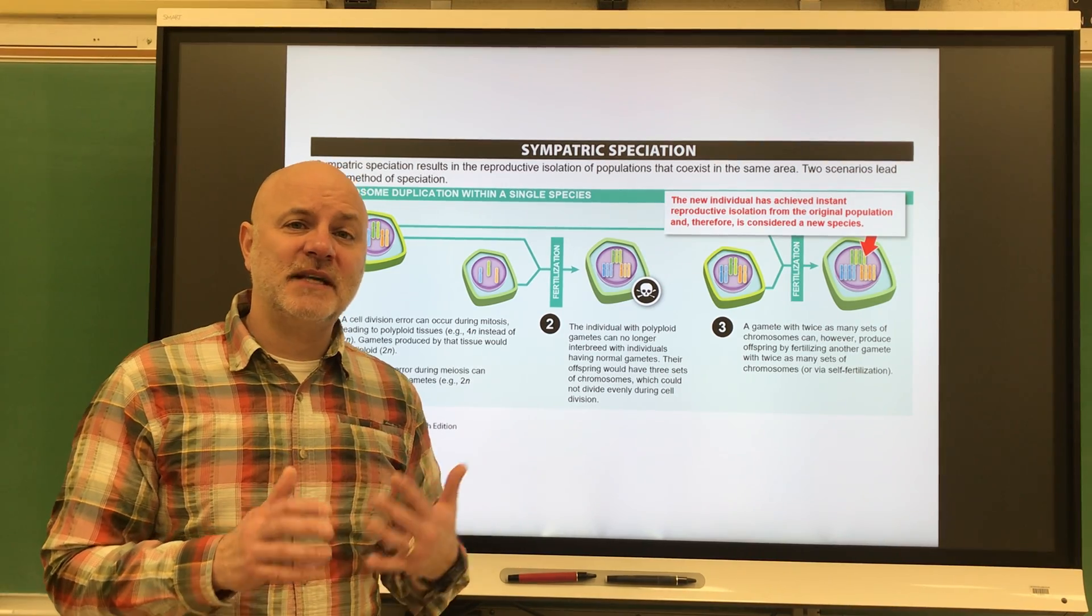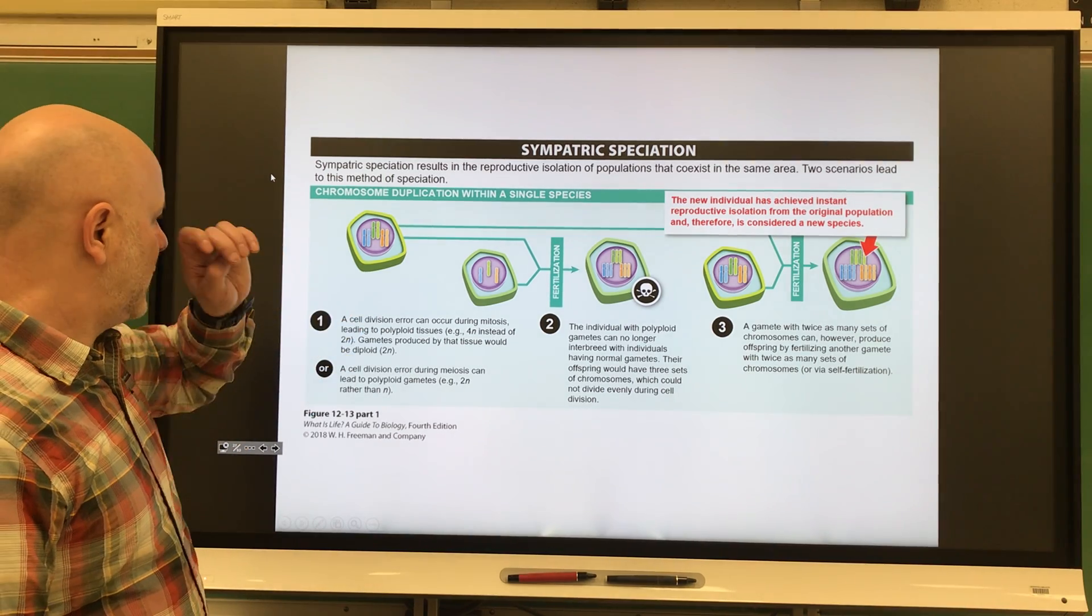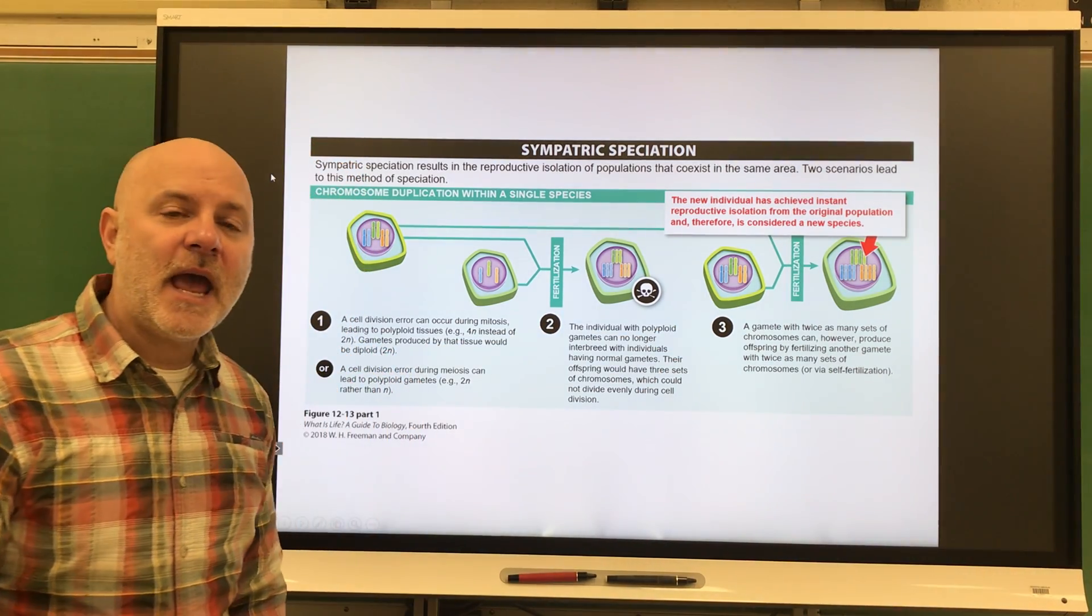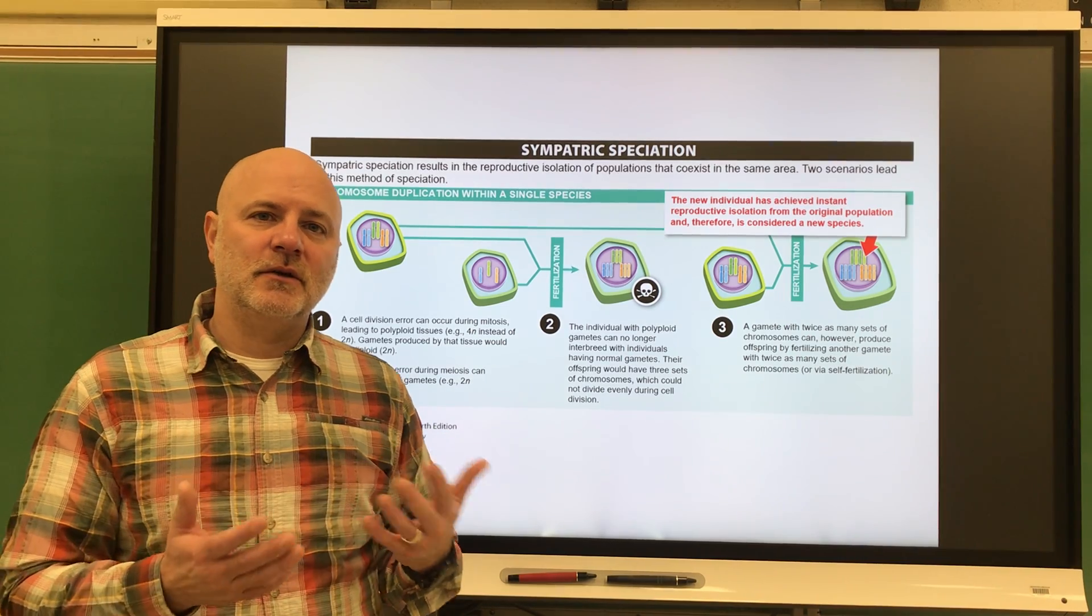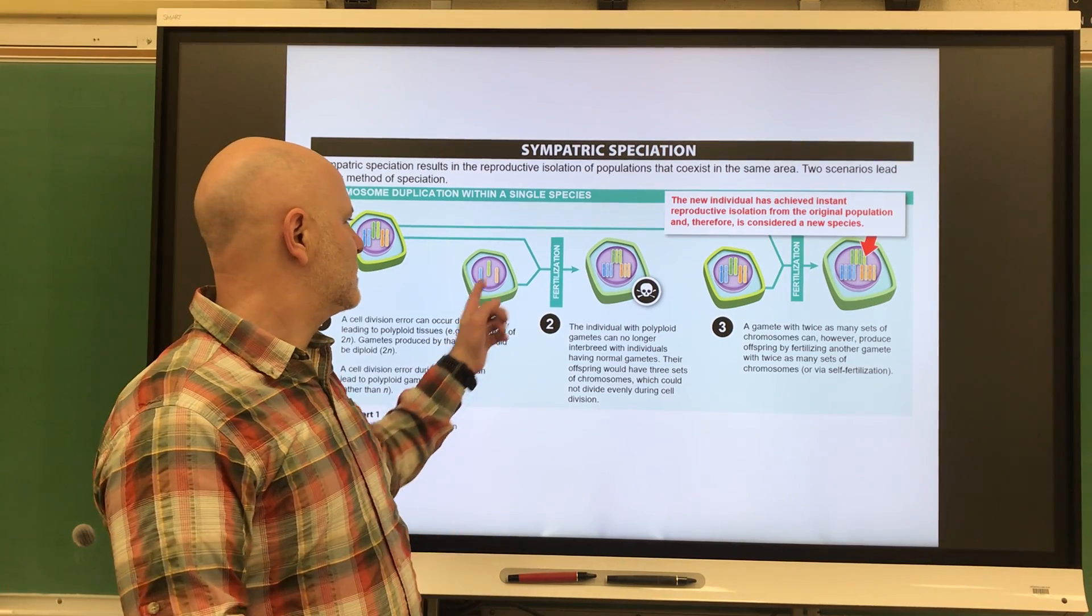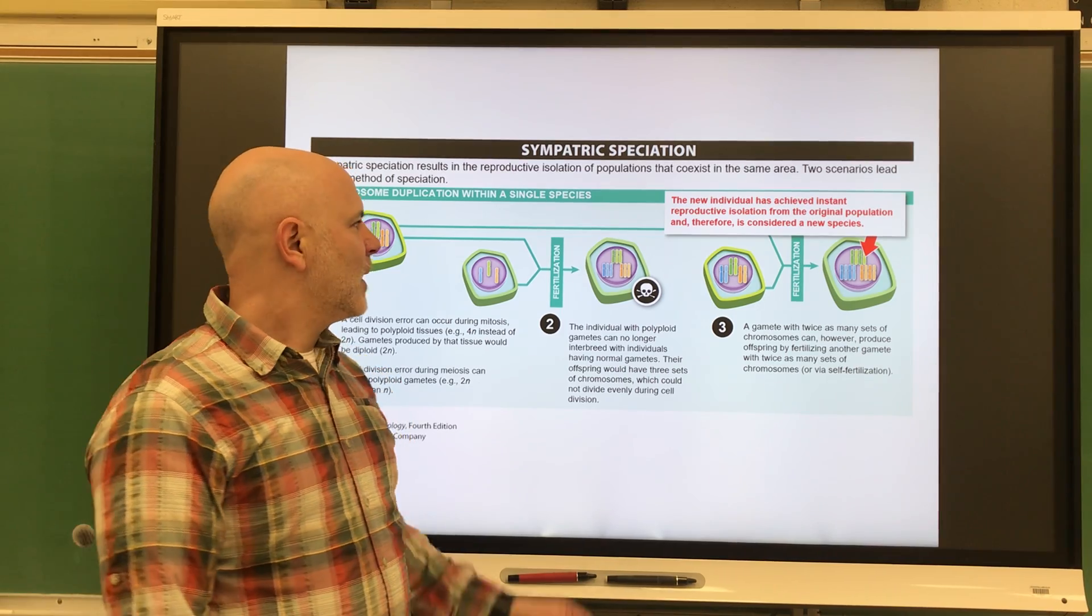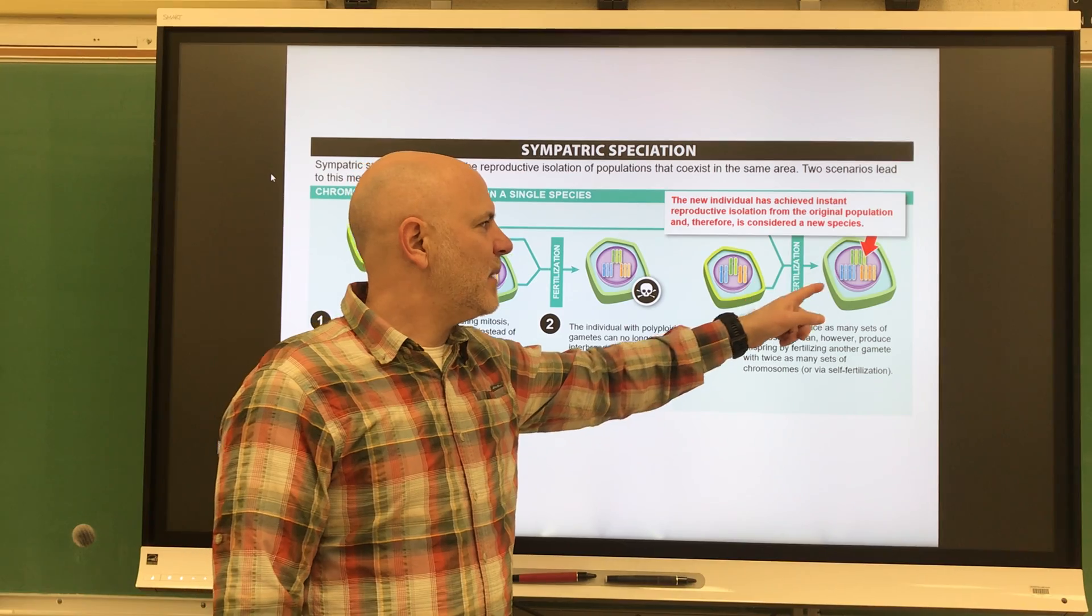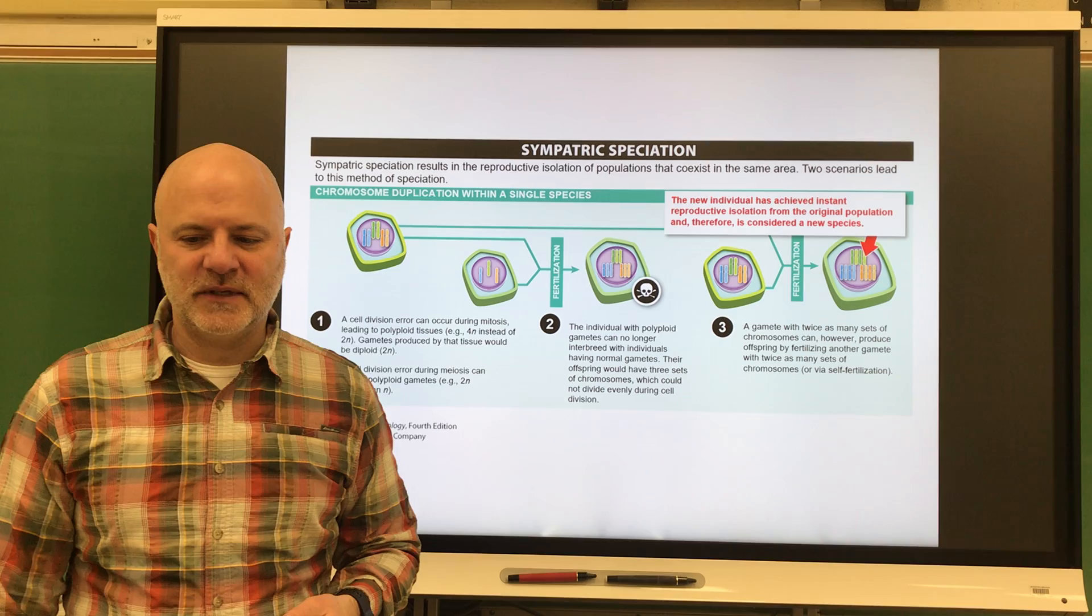Polyploidy is where you have several sets of chromosomes. What happens here is that if you make a gamete that is diploid due to non-disjunction, that's not going to match up with a haploid gamete, so that usually doesn't work and that's what this is trying to show. This will die in development. But if you have a diploid gamete that matches up with another diploid gamete, you can make a tetraploid offspring. That's what we're talking about here with sympatric speciation.